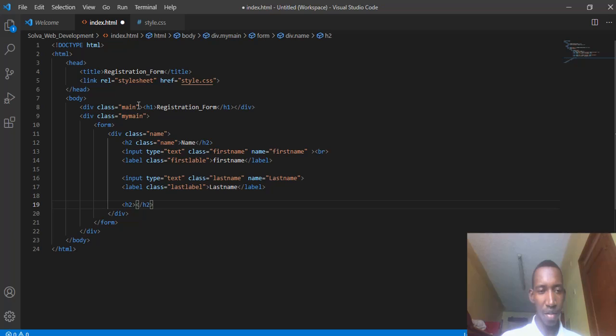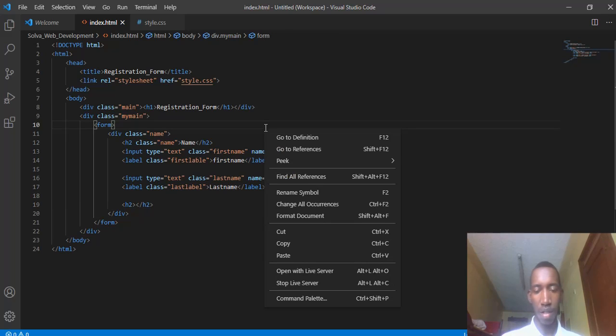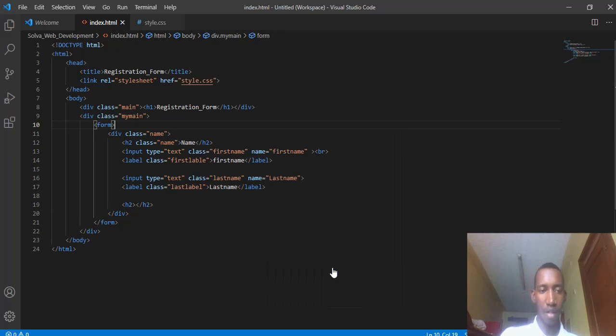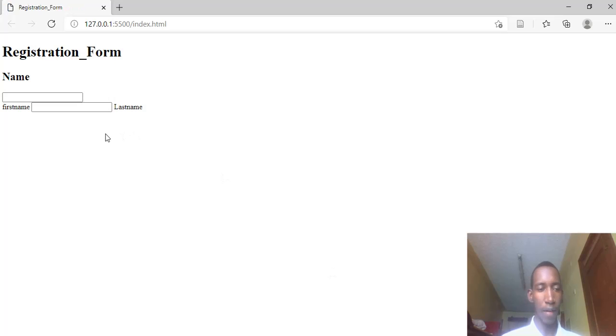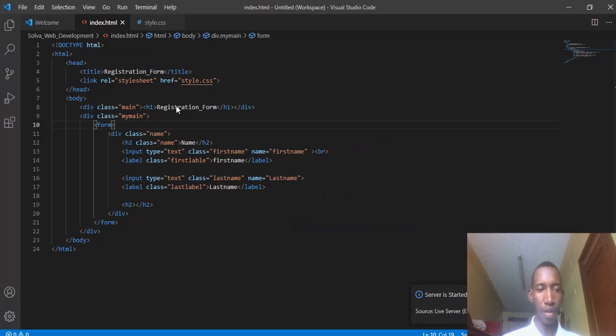Before that, you can open the live server to see how it looks. You right-click and open with Live Server, and you see how everything looks. Okay, seems good but not that good, but anyway, you just try. That was good, but the next thing you type.